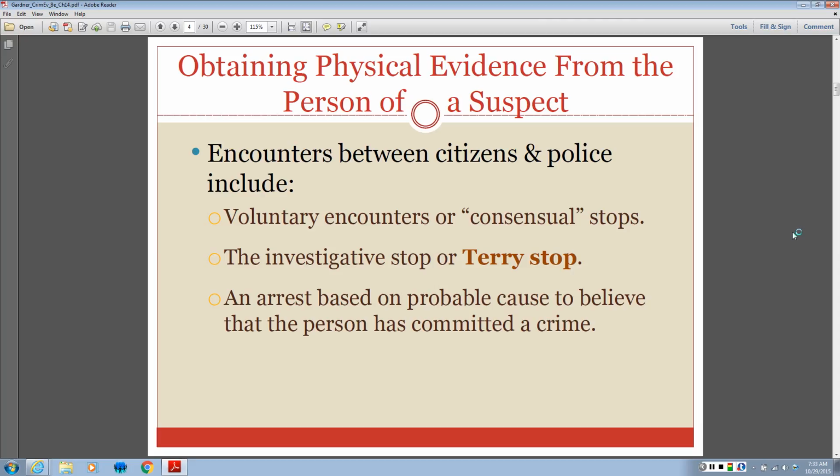But when we also get into where the police officer may think that you are involved in some sort of criminal activity, or there are some facts or circumstances that would lead him to believe that you're doing something wrong, that amounts to reasonable suspicion. And that allows us to do something that we call a Terry stop. Now, we can do Terry stops of people on the street. We can do Terry stops of people in cars on a traffic stop.